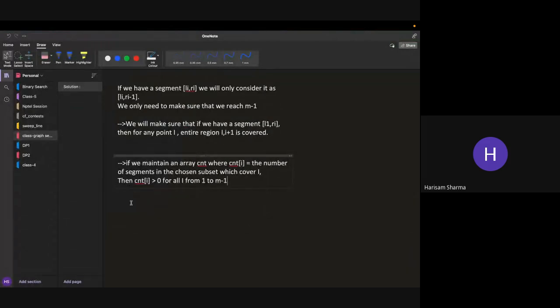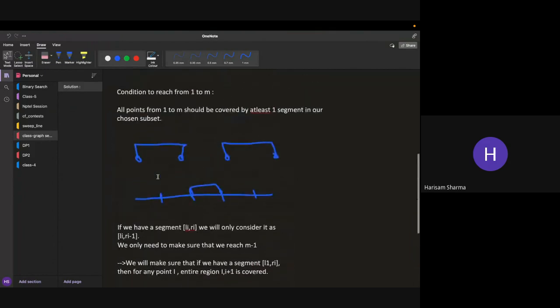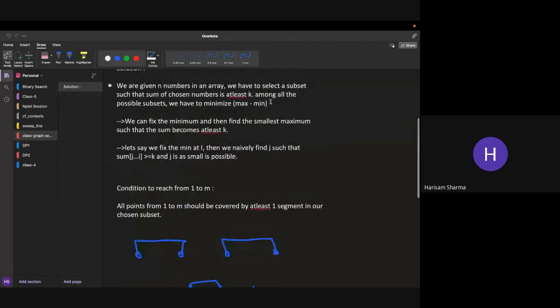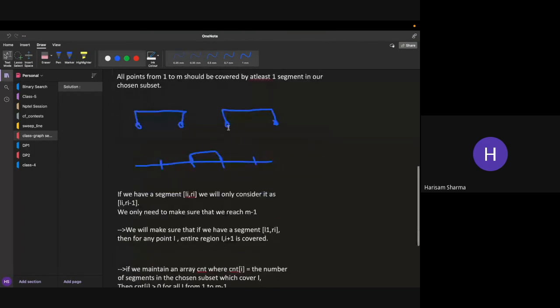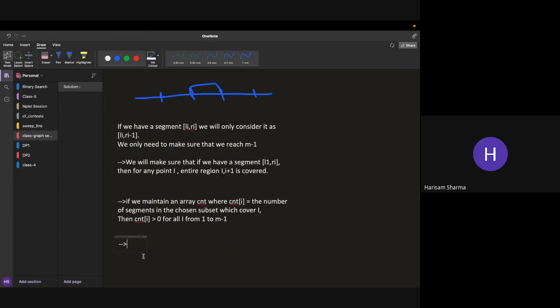All right, so let's forget about the segment tree and everything and let's try to naively implement this. We are going to apply 2 pointers, and instead of having the check that the sum should be greater than or equal to k, we'll check that every element in the count array is positive, right? And we can obviously very easily maintain the count array. Once a new element is getting added, we will just increment the count of all the elements in the interval. And when we are moving from I to I plus 1, we will decrement the count of all the elements which are in the ith interval. So what I'm going to say here is that we will apply 2 pointers.